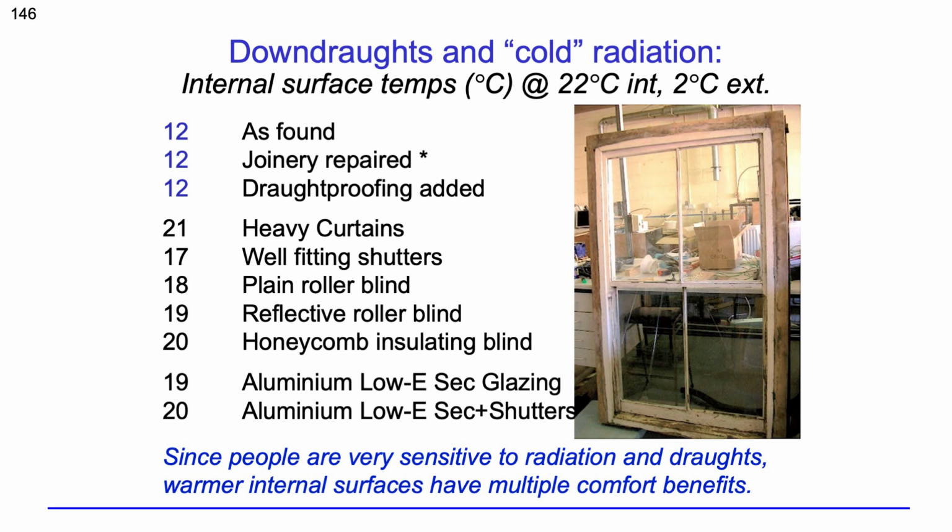So, a window not only lets the heat out by conduction, which is what you calculate, but it affects thermal comfort by means of how hot or cold the internal surface is by radiation. So here we are in the test lab, and it's 22 inside and 2 degrees outside. And guess what? The glass is halfway. That's a lot below the room air temperature. So even though the room air temperature's right, this thing is sucking heat out of your body the closer you get to it, and also creating downdrafts.